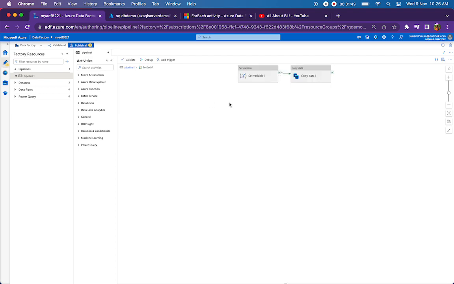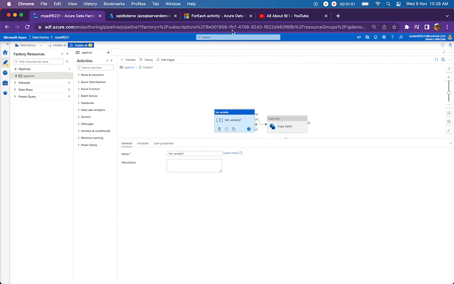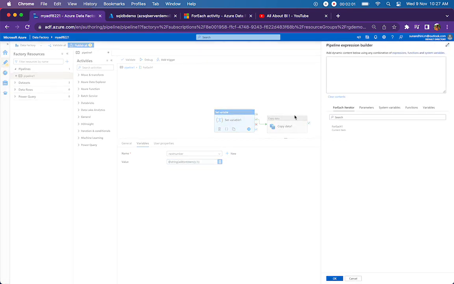Inside the foreach loop, I'm using a set variable activity, against the recommendation here. Let's see what happens. In the set variable, I'm just getting the current item from the foreach loop and adding one to it. How do I do it? I'm converting the item to integer, because the item is of type string, before adding one to it. Finally, after adding one to the number, I'm converting it into string again and assigning it to one more variable called next number.